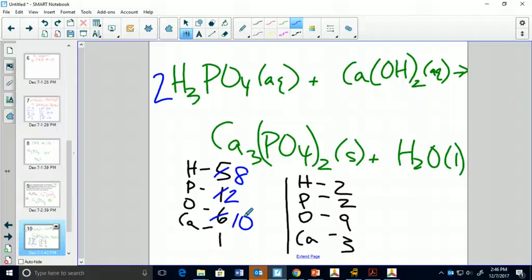Can we balance those? I think we can pretty easily by just putting a 3 here. So that's going to change this to be 3, which balances out with my reactants. But then my O's and my H's are affected again, right? Because this 3 goes with these as well. So let's count them up again. We'll start with the H's. I've got 3 times 2, because this is 2 times 1, right? So that will give me 6 here. And for my H's on this side, 3 times 2 gives me 6. 6 plus 6 is going to give me a total of 12 H's on my reactant side.